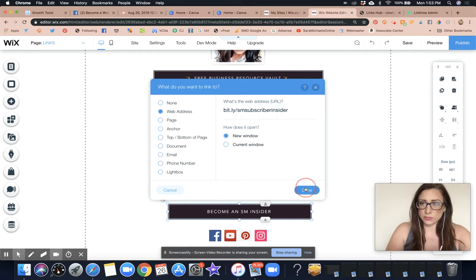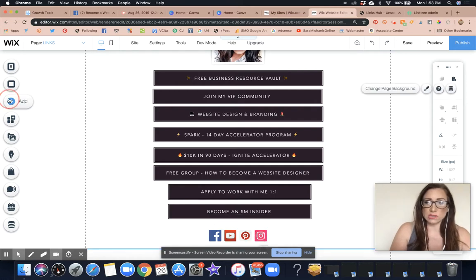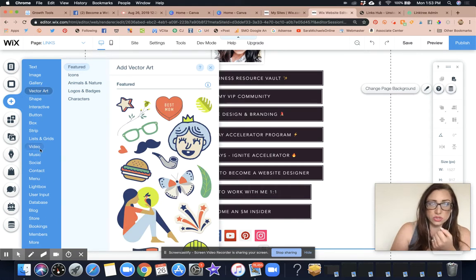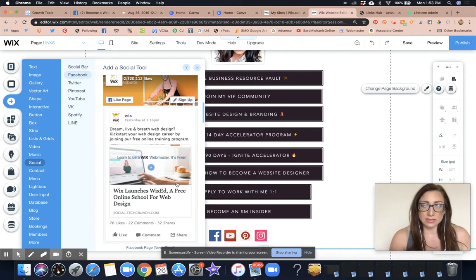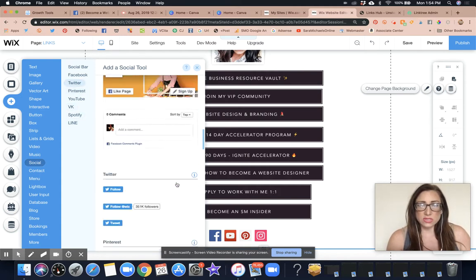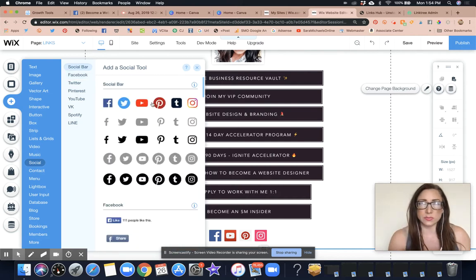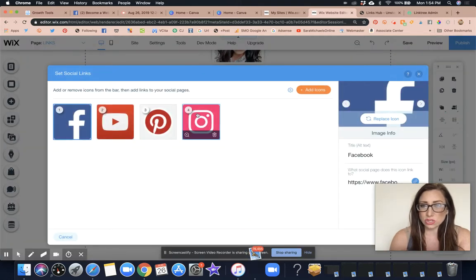All right. And then if you want to add a social links bar at the bottom, that's a pretty popular thing to do. You can go down to the tab that says social, and then pick the design that you like best. You could also add in a Facebook page thing here, but I found that just sticking with the links is pretty good. So whether you want to add a colored link bar or a black and white one, that is available. And in order to edit that, you would simply go to Set Social Links.